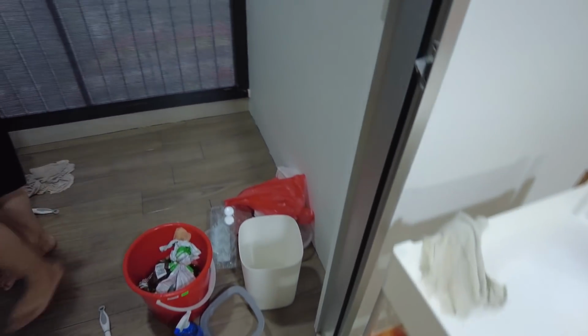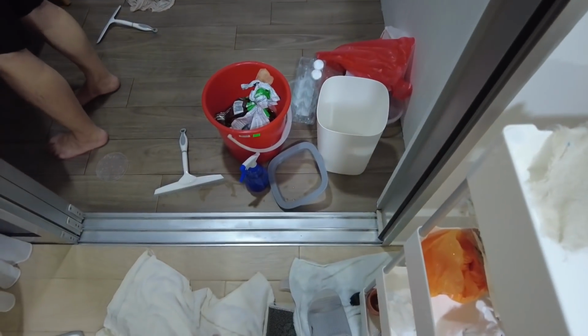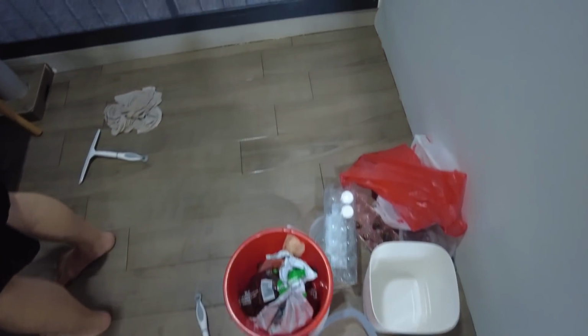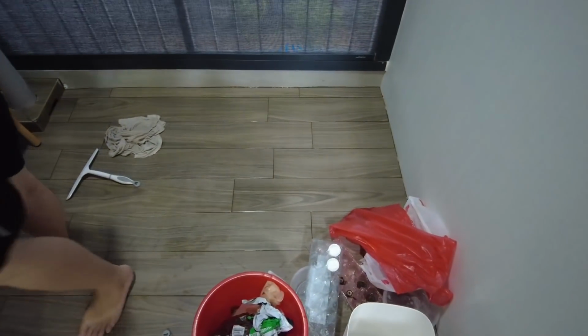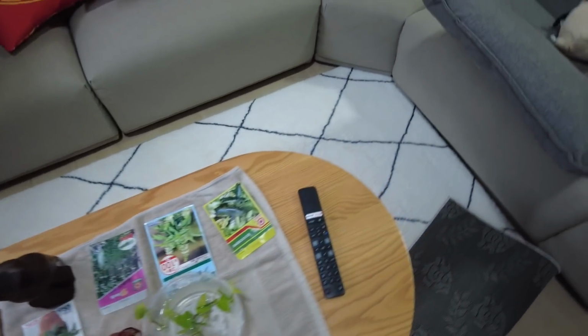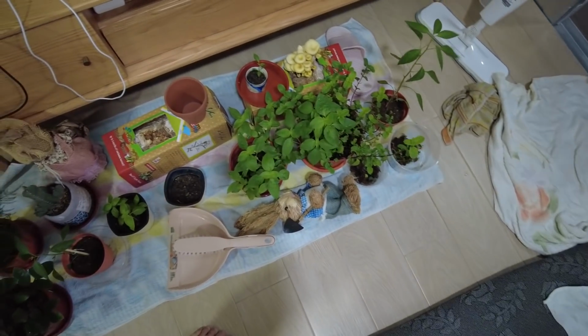Our plants and everything have been shifted inside because we forgot to close the blinds and the balcony door, so everything is wet and flooded. Okay, we didn't forget. The blinds open at sunrise, but we forgot to close the balcony door. So now everything is shifted inside while this place is drying out. All my seeds are wet, like seed packets. And all the earthworms in the plants came out. Had to put them back.